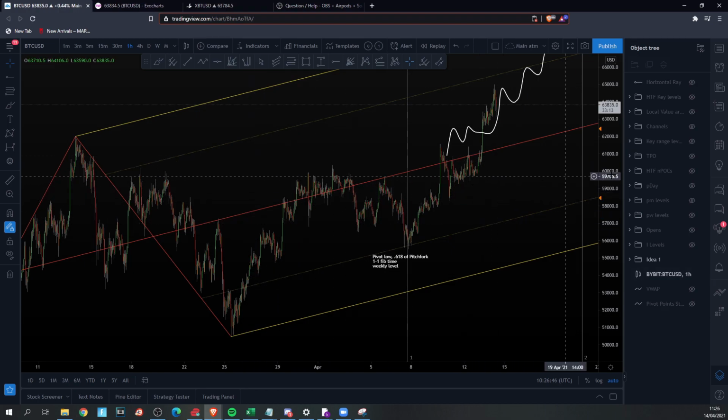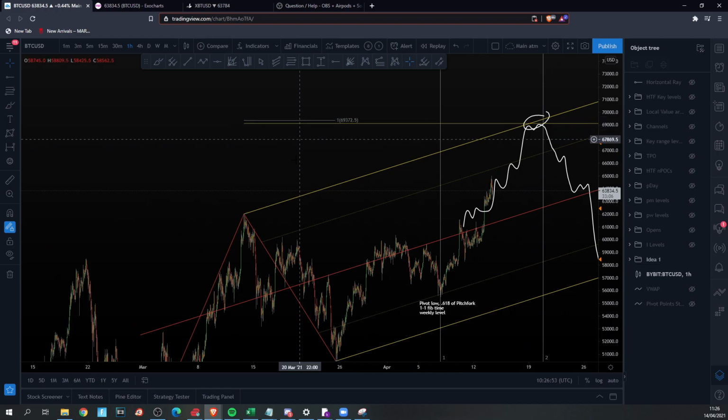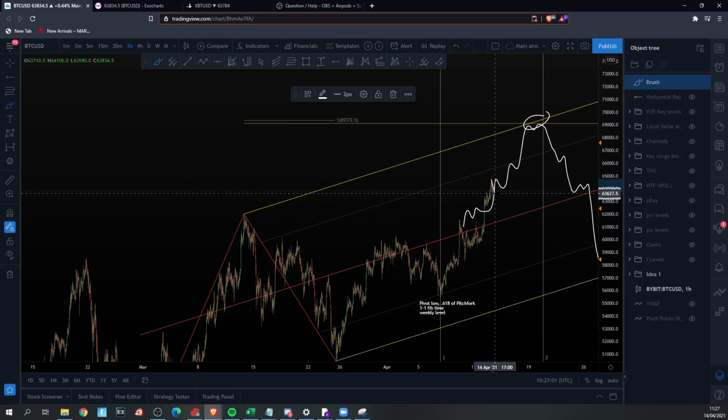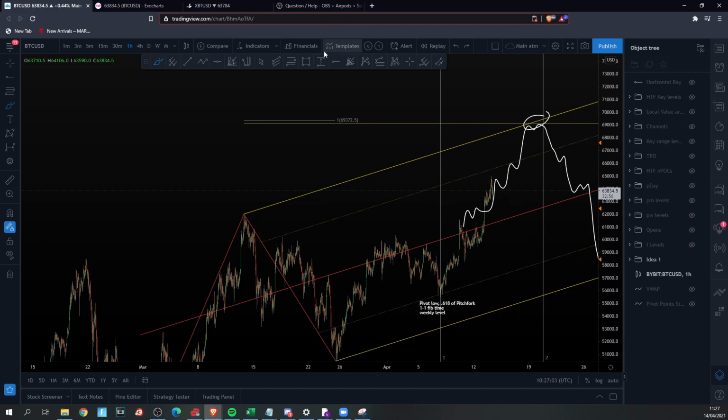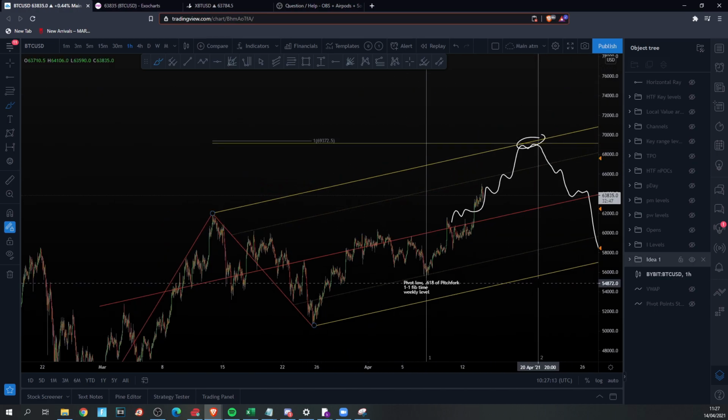But yeah, in terms of the upside, I'm looking at this 69k region, which really is providing a big take profit for me. But obviously taking profit as you go along, I think, is the most important, because it's all unrealized until realized. So taking profits along the way is definitely the most important thing to do. But yeah, I'm definitely looking at the 2 fib time as well. That could come in importance as well. That's coming in on the 20th of April, so in 6 days' time, roughly around 8 o'clock. But just the 20th of April really is what I'd be looking at.